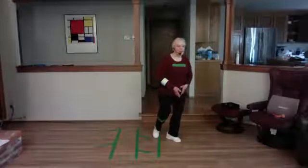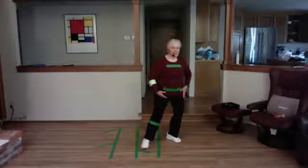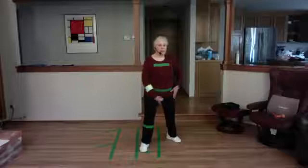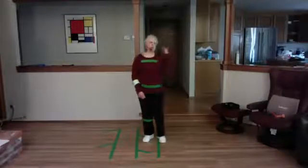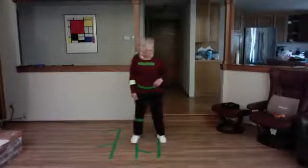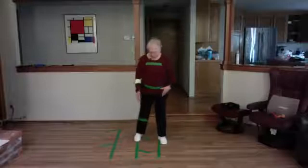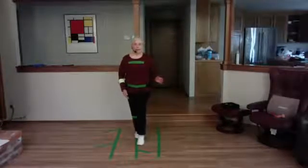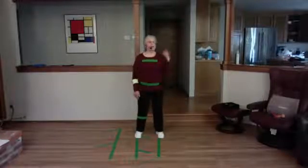A teacher showed me that. I love it. Then I step out, and as I move forward, my center comes in between the two legs again. See, I've moved over. If you ever watch someone on a tightrope, I'm no tightrope artist, but they have to get one foot in front of the other, and the way they keep their balance is always by having their center over the weighted foot.